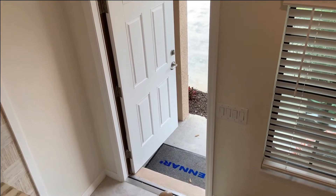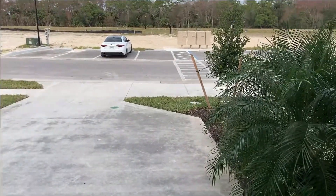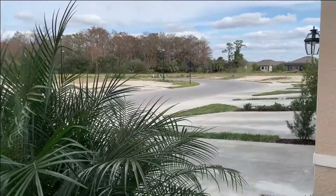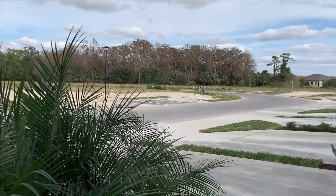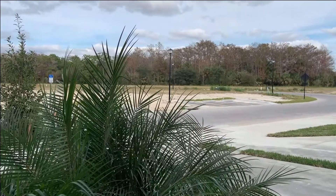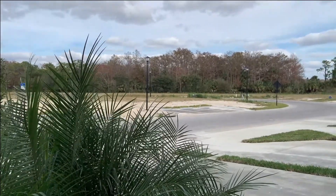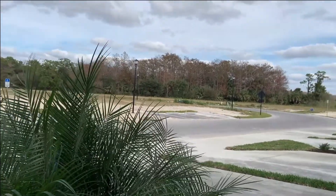So again, this is the Avery floor plan of the townhouses here in Portico, starting at $199,999. The HOA fees are $317 a month, which includes all exterior maintenance, insurance on the building, roof repair and replacement, lawn maintenance, and all amenities. This is one of the few where it truly lives like a condo — zero maintenance for you as the owner, but very low fees. Check the links below for the community tour, other floor plans, and the Bennett townhouse floor plan. Thanks everybody for watching!